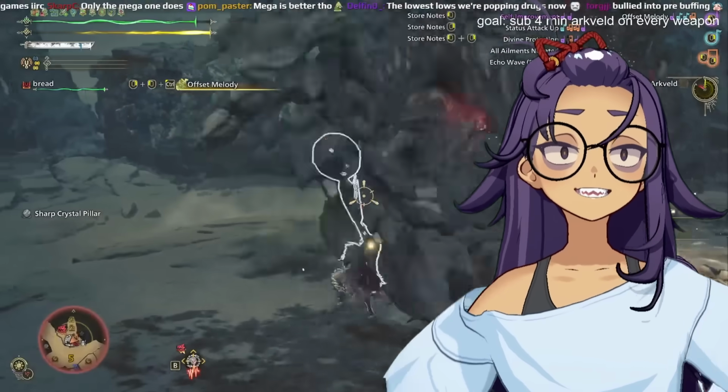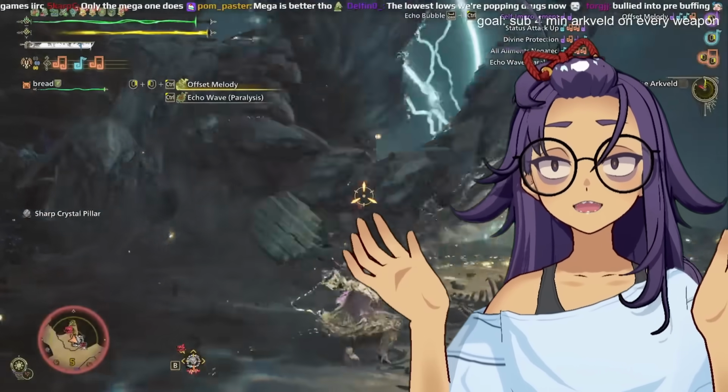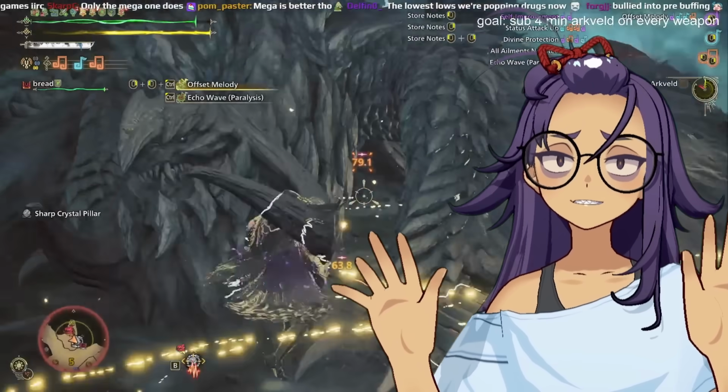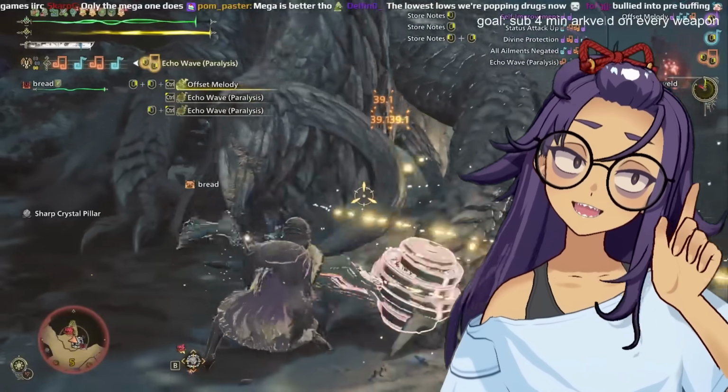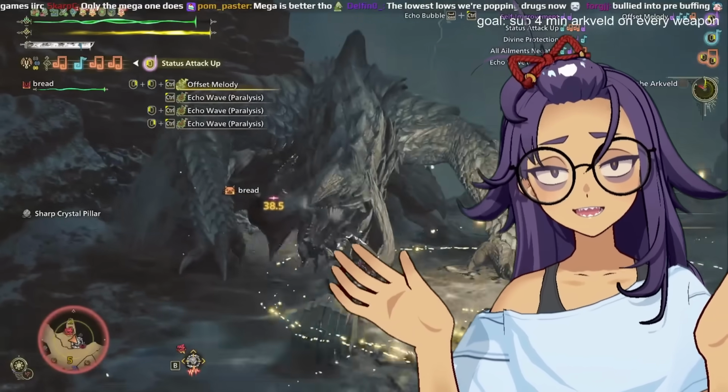Monster Hunter Wilds is so fun, and one of the best things about it is that it has so many weapons that all play very differently. So what if I mastered every weapon and rated them on a tier list? But how do I know whether I mastered a weapon?